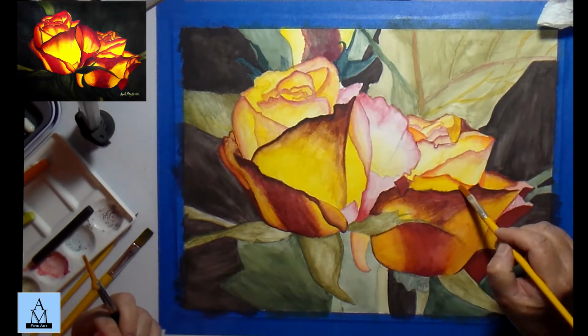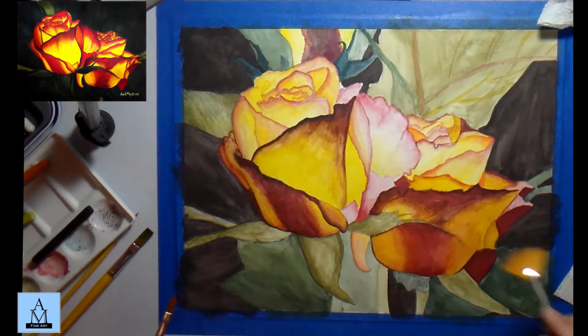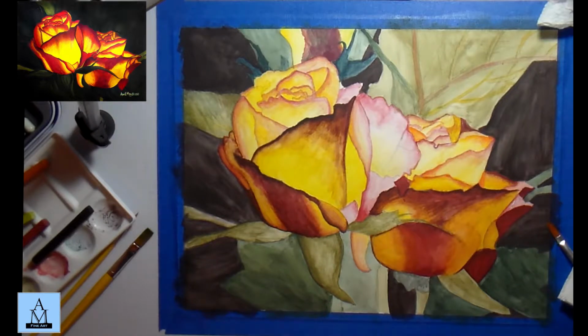Now the photo in the corner of the finished painting is a little brighter than it actually is in real life. I'm not sure why it looks like it's glowing. It's not quite that bright.